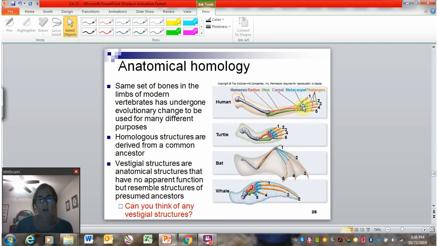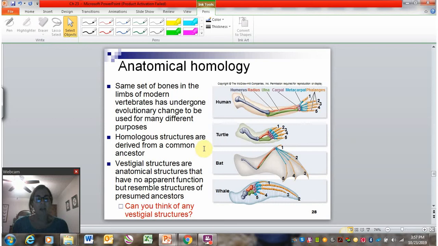So in humans, our arm isn't used for weight bearing. In a turtle, the arm is used for weight bearing because they walk on all fours. A bat uses this arm for flying, and a whale uses this arm for swimming. So all those different uses suggest that this particular bone structure is not needed for the use, but is rather inherited and passed on from an ancestor that had this bone structure. So the ancestor had this basic bone layout, and it was modified as it was passed on to different organisms. And so that's homology. They inherited this structure from a shared ancestor.